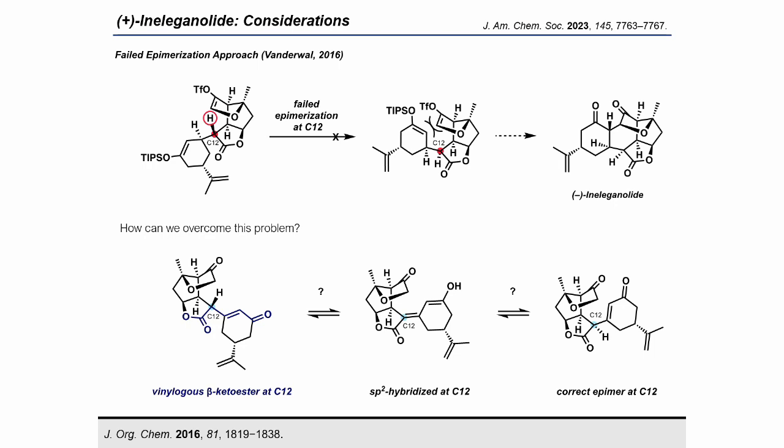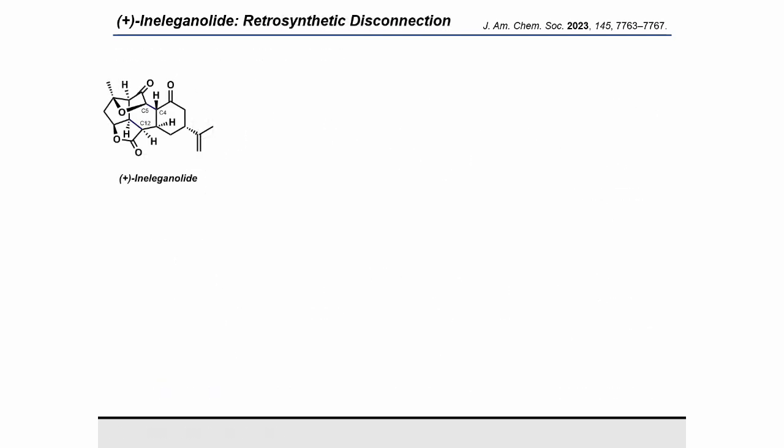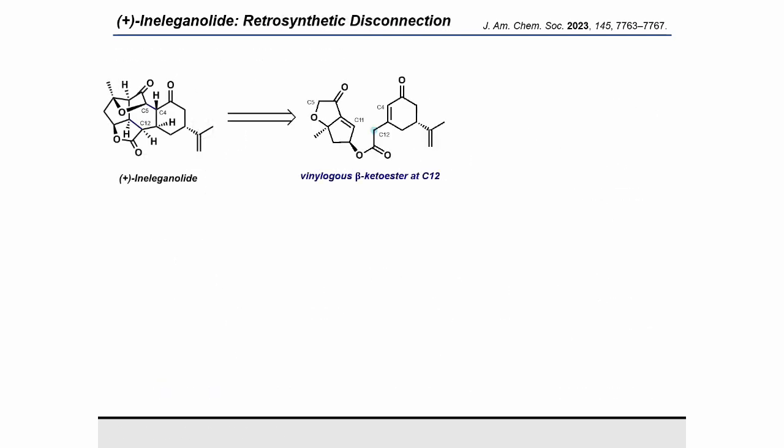With this thought in mind, we started out on our new retrosynthetic analysis of ineleganolide. Tracing back to our previously mentioned enolizable ester, we envisioned disconnecting through a 1,4 addition to construct the C12-C11 bond. Lastly, we would have to construct the C4-C5 bond to build the central 7-membered ring through a potential cross-enolate coupling.